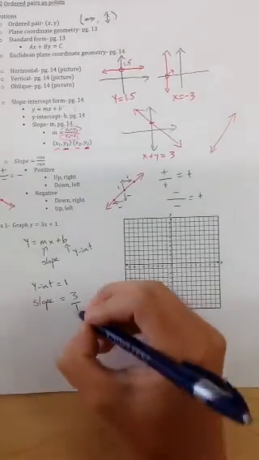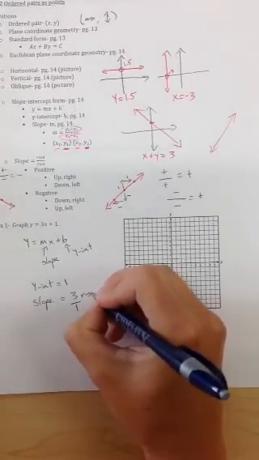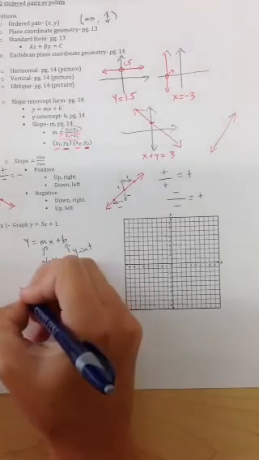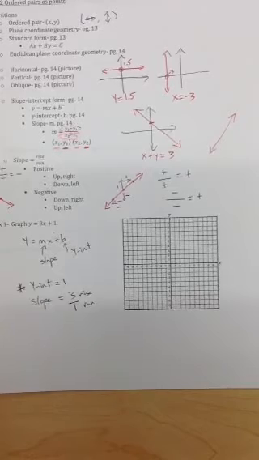And typically when we work with slope and we're going to graph it, usually you see it as a fraction, so your top number is your rise, and your bottom number is your run. And you can always take a whole number like 3 and put it over 1 to make it a fraction. When we graph, we always start with the y-intercept. That gives us a starting point to do the slope off of.